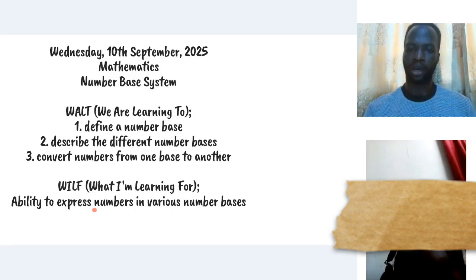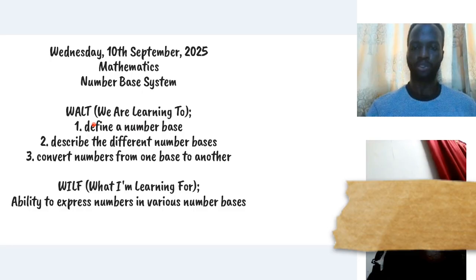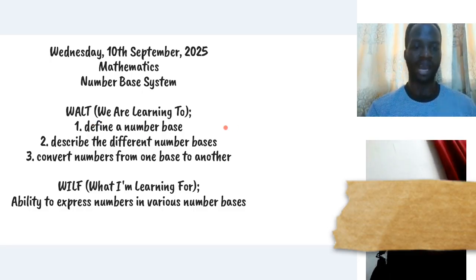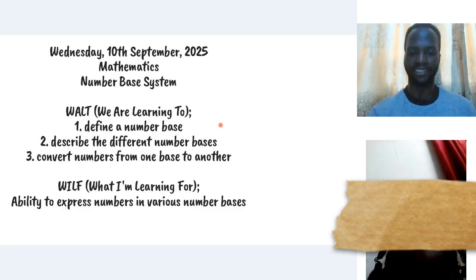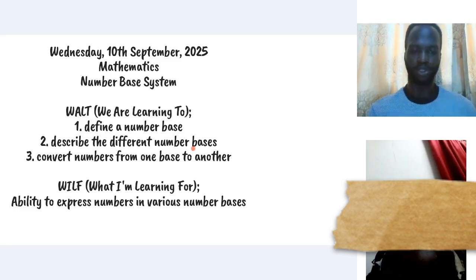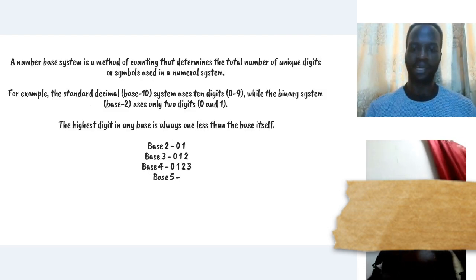So if we go back to our objective, we've been able to define a number base. Also, we've been able to describe the different number bases that we have. Now there are other number bases, like base 16, base 15, but for the sake of this level, we're just going to limit it to base 10. Now, the next thing I'm going to teach you is how to convert numbers from one base to another.